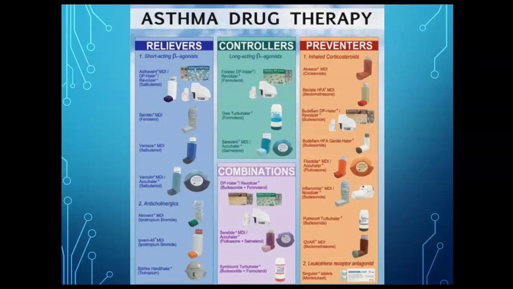Now, these they may take daily, but the big key is they need to know that these are not used to try to control an acute asthma attack. They just need to take these as prescribed for prevention, but they take longer to build up in the system to get that bronchodilation. So they need to know the difference, and they'll typically have a reliever or rescue inhaler prescribed, as well as controllers.